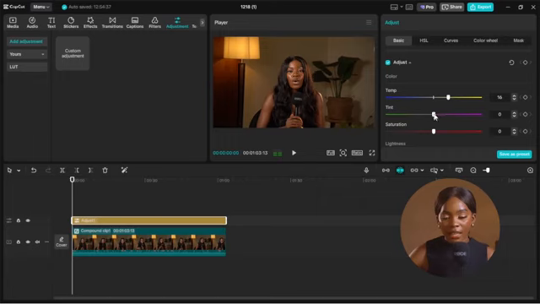The next thing I want to add is some tint. You can see that there are greens here. If I move the tint all the way to the green, even my skin tone and the lights behind me, everything is now looking green. If I move it to the extreme end, everything is looking magenta, or purplish, which is not ideal. It's not natural.